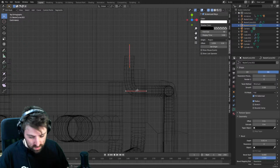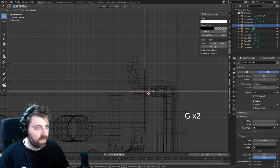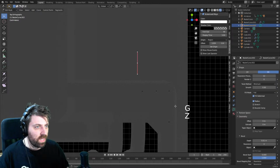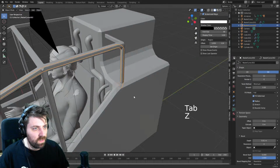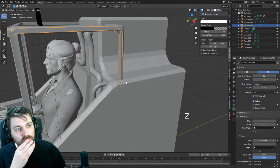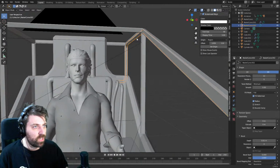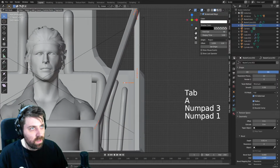So we've got this pipe here. Scale G to the X. Let's go like that. G to the X. So something like so. Whoops, what have I done? Yeah, cool. Oh, right. Okay, I didn't know that. And then we can see that this pipe is actually not sitting correctly. So let's grab it all, which is fine.